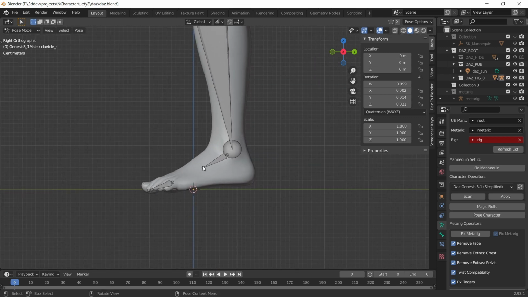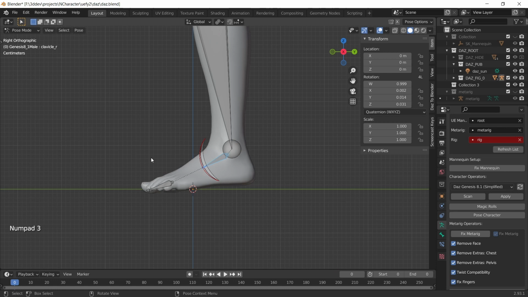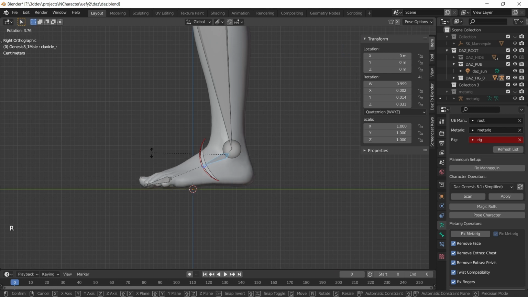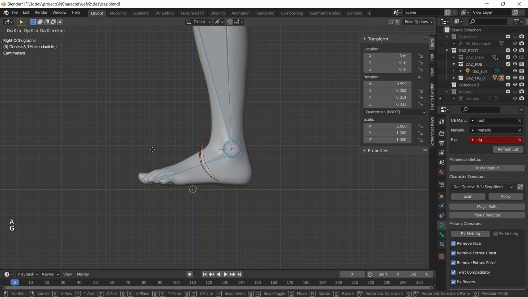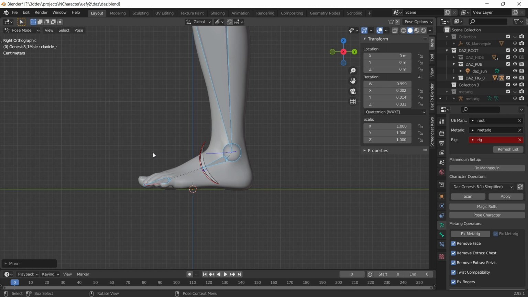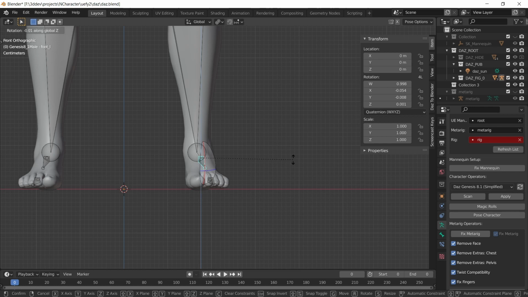Now we can improve the pose a little here by going to the side, and from the feet, I will box select these two bones so they're both selected, and then I could use R to rotate and then just straighten them out like that, then A to select everything, G to grab, Z to lock axis, and then bring everything onto the floor like that. And then from the front, I can select this bone, do R to rotate, lock on the Z axis, and then just straighten it out like that.